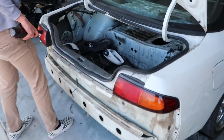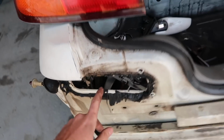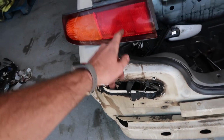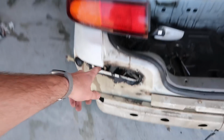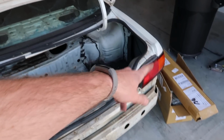I think I'm gonna put the new taillights in as well since I'm here in the back. Just kind of mock them up, see how it looks. Got some eBay ones sitting over there. They're LED, but they're pretty sweet. Got this taillight out. I'm not sure if this is stock or not, but there's so much adhesive between the taillight and the body to keep the water out. I don't know if some dude did that, but that was tough to get out with all that crap on there. Now I'm gonna clean all this. I need to clean the whole back end up and get the other one out.